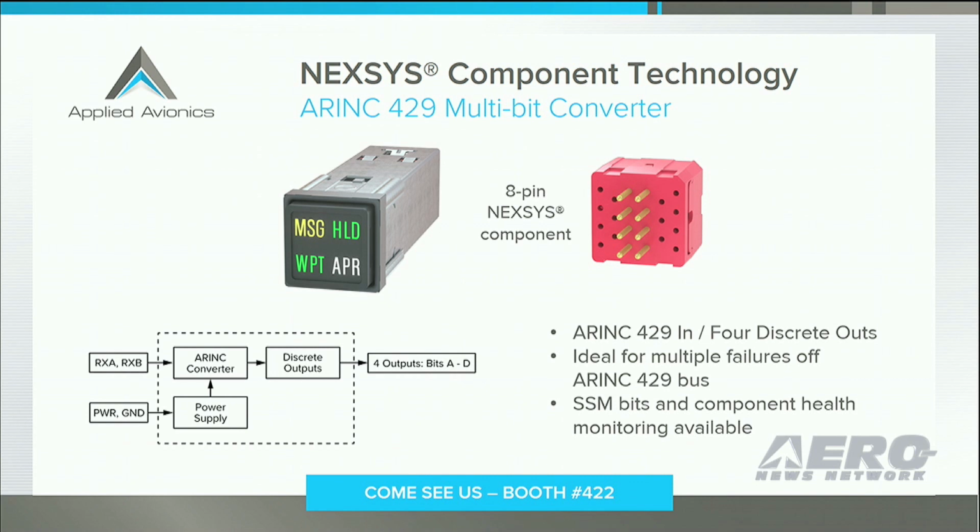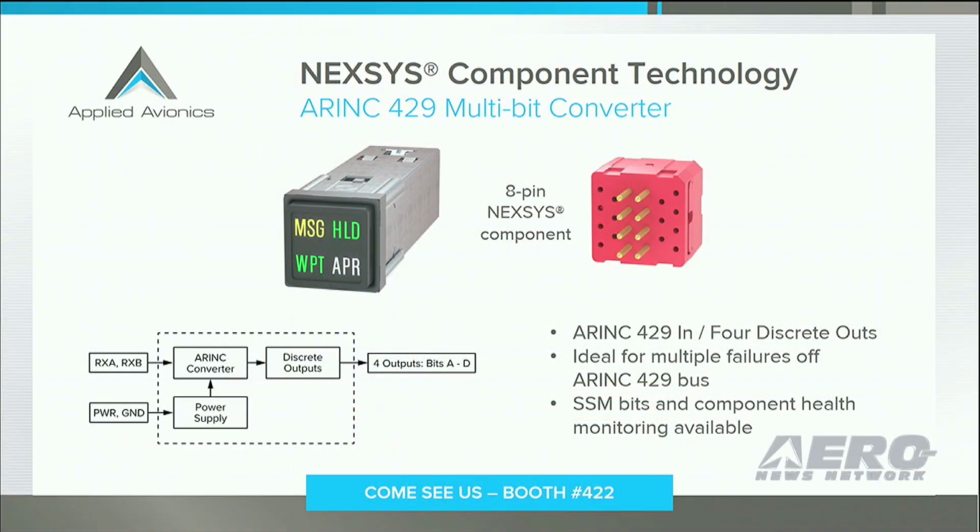This simple device solves the digital to analog conversion in a very small and elegant package. It is ideal for multiple failure recordings or status indications as well. You simply have ARINC 429 data coming in, and you get up to 4 discretes out. It also includes a health monitor, which confirms the receipt of valid ARINC data. And like its single-bit, single-output predecessor, any bit off the 429 label can be used, and that includes SSM bits.